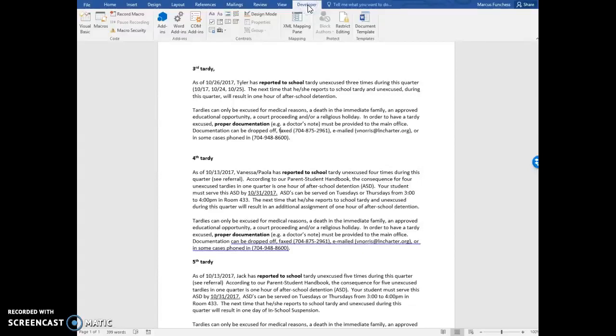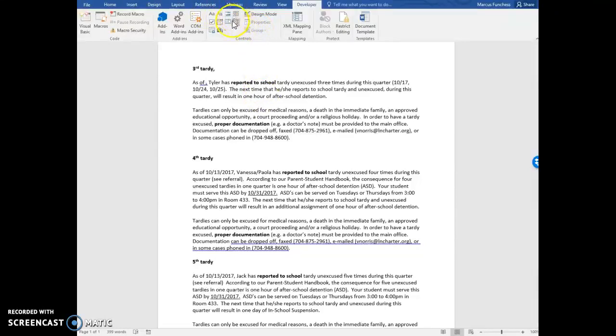I click on that. If you used forms in the older version of Word, I'm using Word 16, if you have an older version, it might have been called Forms or Editor or something like that. It's now called Developer. So for this, I already created a date box. I'm going to show you how that's done. So I'm going to delete what I currently have. I'm going to delete the box. So here I'm going to want to input a date. So what I'll do is add in a calendar.